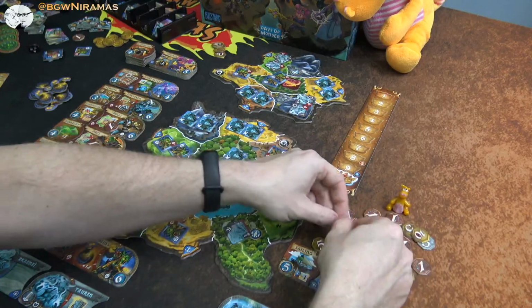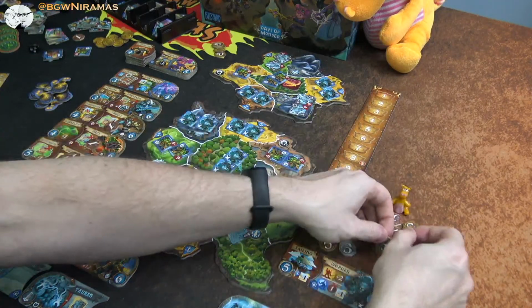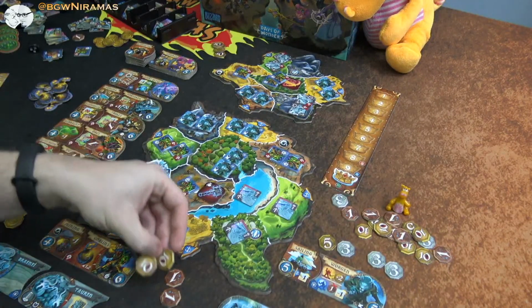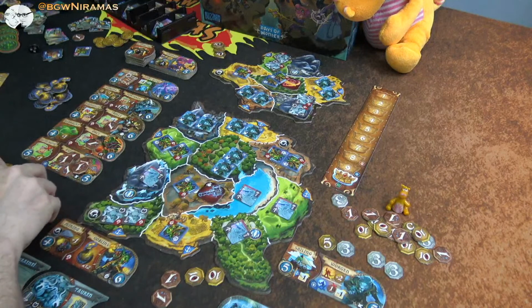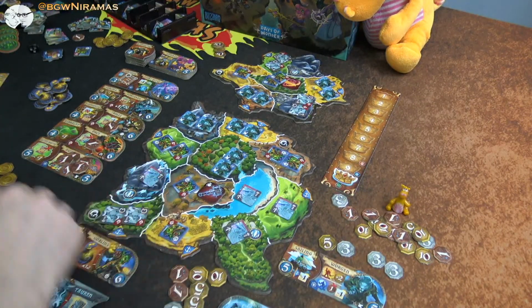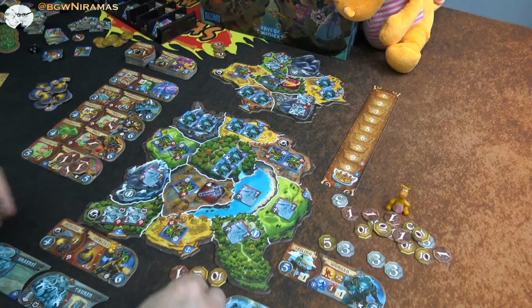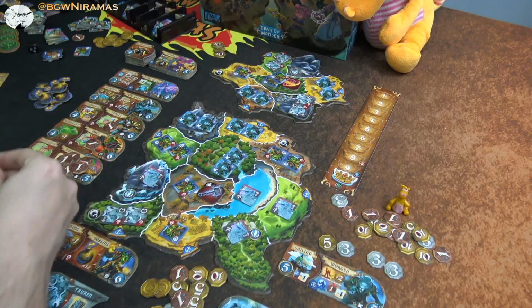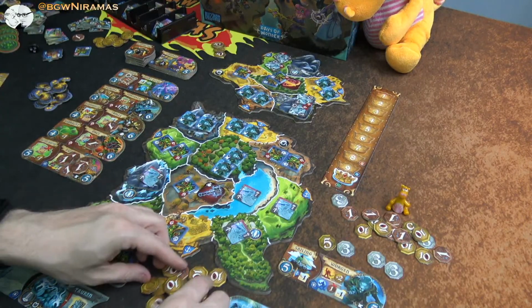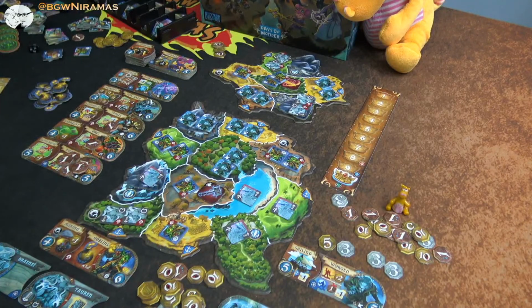Draco has 86, and I have, let's see, 20, 35, 40, 53, 54, 64, 74, 80, 94, so I win. 94 to 86. It was fairly close though, must say.